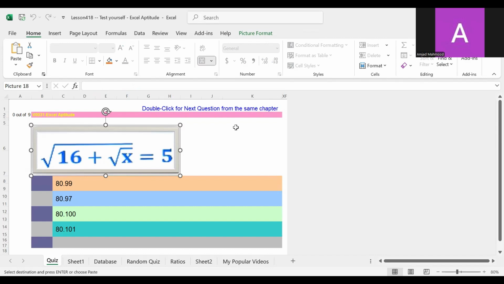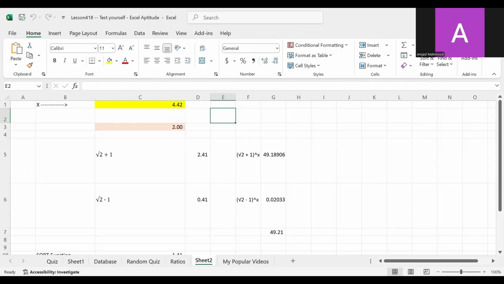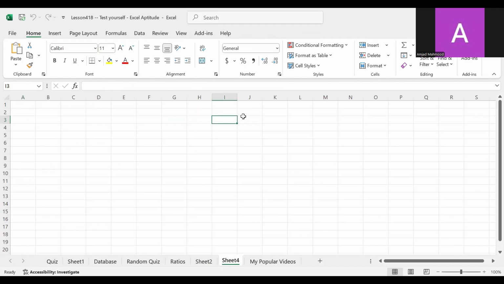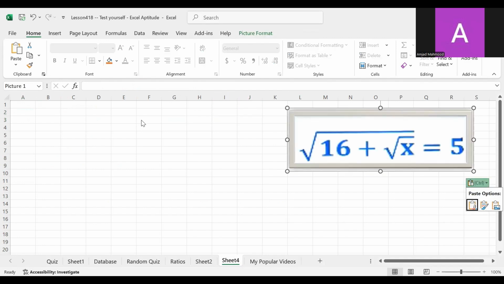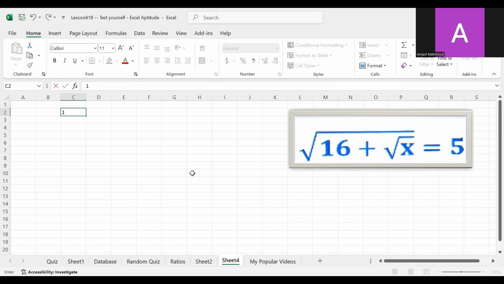Let's press Control C, copy it in here, and go to a new sheet. We put the image of this so that we have it in front of us. As you can see, we have two things. One is root of x, where x is unknown, and then 16, and the entire root of all these expressions. The first step is the 16, nothing to do with that. The next is x, so we highlight that this is x.